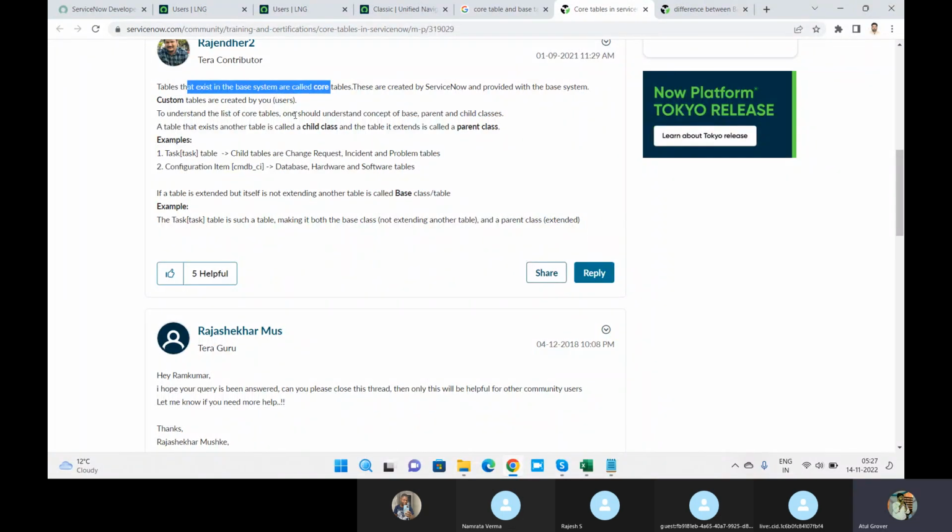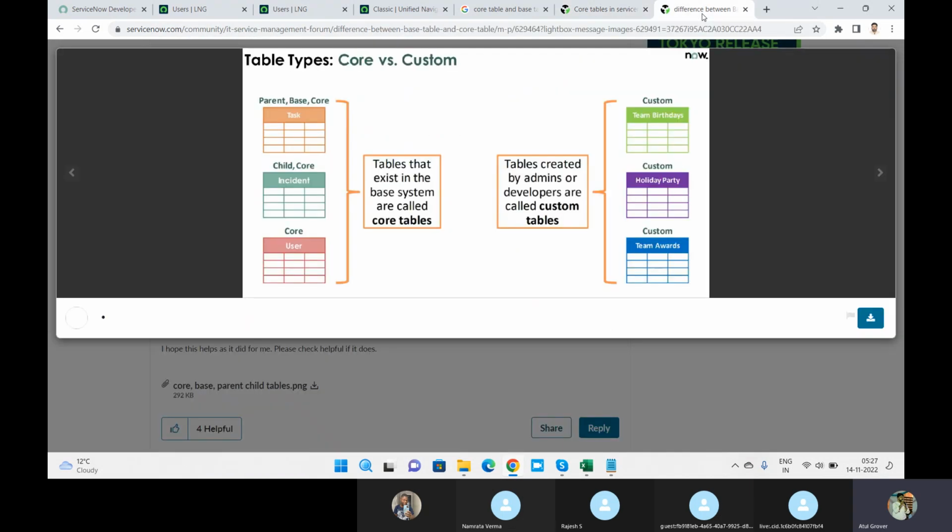To understand the list of the core tables, one should understand the concept of parent and child. So a table that exists under another table is called the child class, and the table it extends is called the parent class. Let me give you an example.